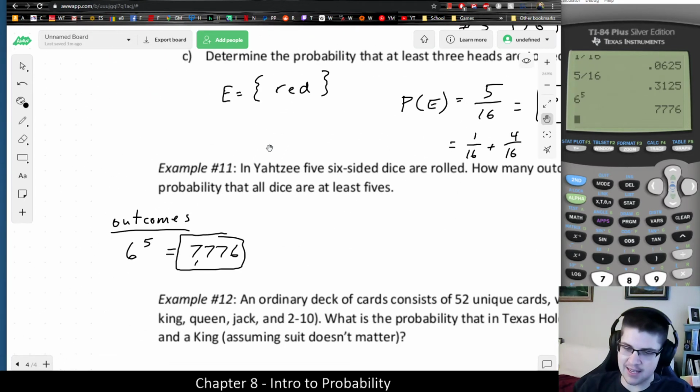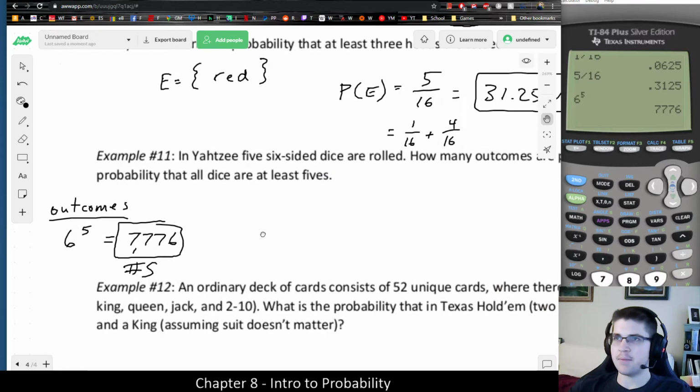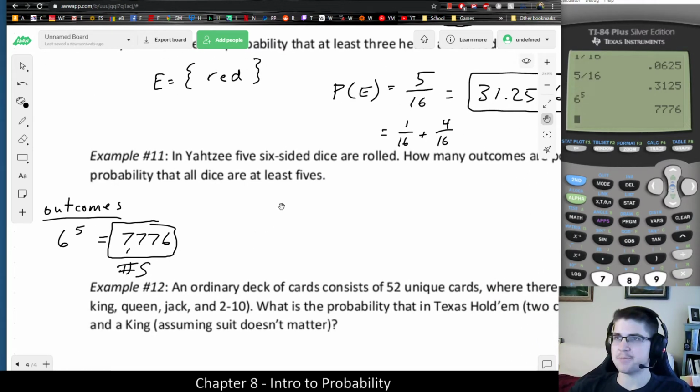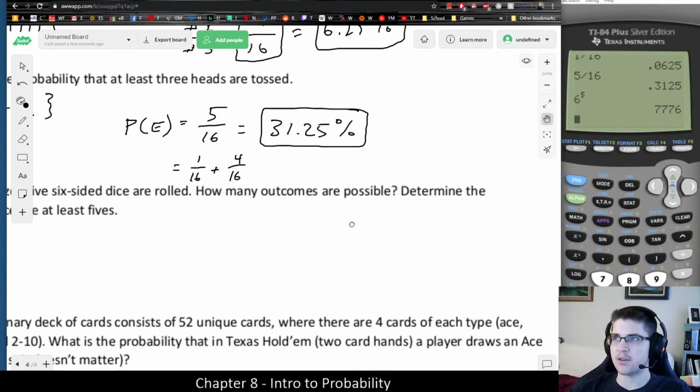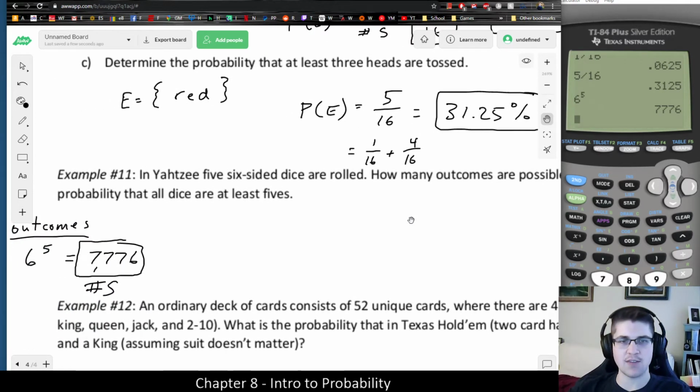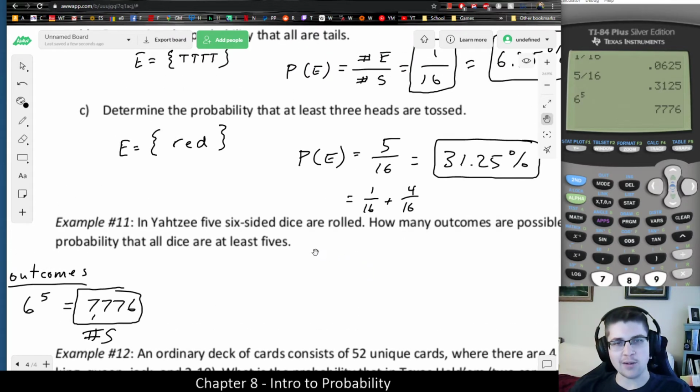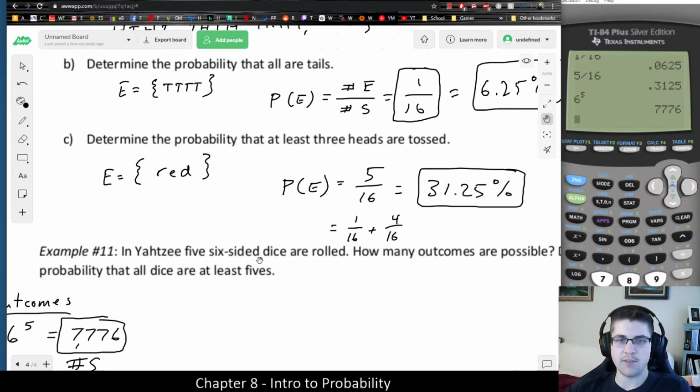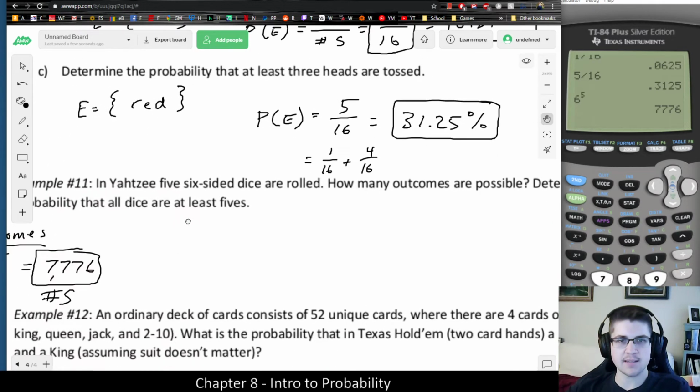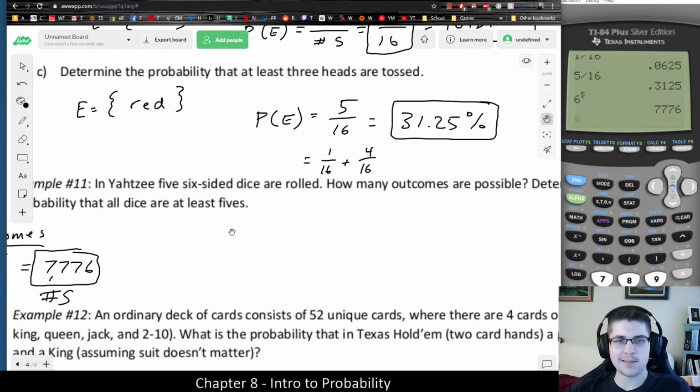So I could write that as the number of objects, total Yahtzee hands. Also, if I want to figure out the second part of the question, the probability that all are at least fives, there is a mathematical formula for finding that, which is pretty simple, but how would you come up with it? How do you know to do it? Another way you could do it, which is probably how I would do it if I wasn't sure, is to figure out the event space. How many possibilities in this vast series of things could be at least 5? That's pretty easy to do because it's a lot smaller.